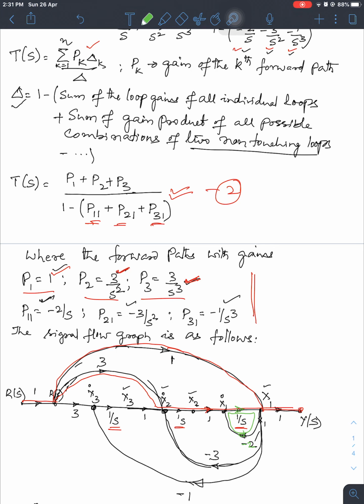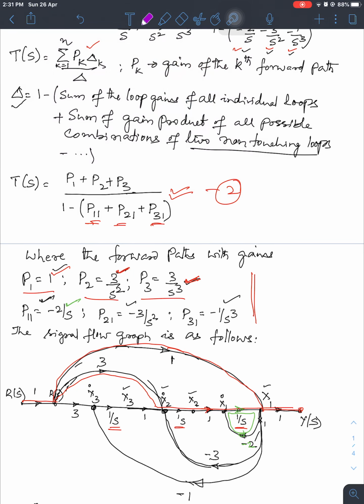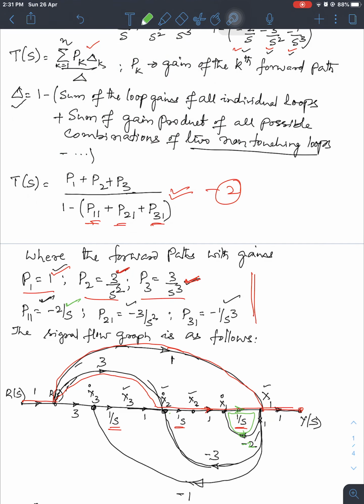Alright. So the second loop, this is done. The second loop had a gain of minus 3 by s square. How did we simulate that? So we took two integrators in the loop, that is 1 by s, 1 by s. This loop is being taken. I may pick another color. So I'll have green only for the loops, for the entire loops. Alright. Now the second loop is like this, from x2 dot, rather this is 1 by s, another 1 by s, and we put one feedback path whose gain is minus 3. So this completed another loop.